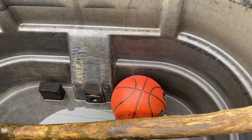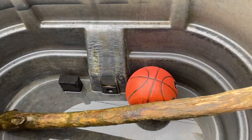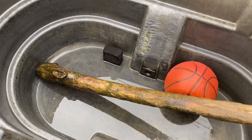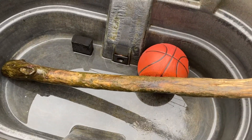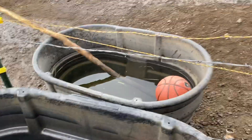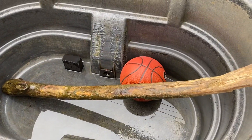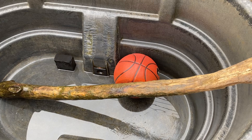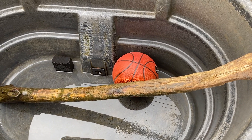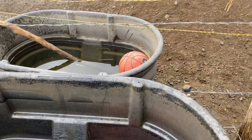The basketball in theory — when it's windy, the wind will blow the ball around and it slows the freezing. And the stick is to keep the rodents from falling in and drowning; they have something to drop to and climb out on. What's really nifty about the basketball — all of our water troughs have basketballs in them — is one, it helps slow the freezing (doesn't prevent freezing), and two, we can see how low our water troughs are from a distance: if we can't see the basketball, we know it's that low.